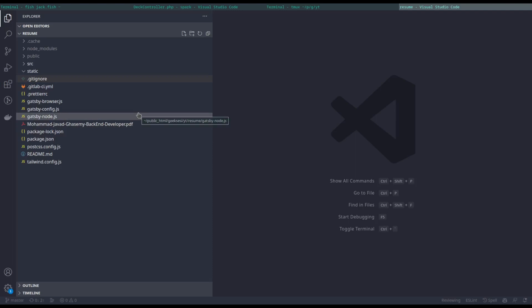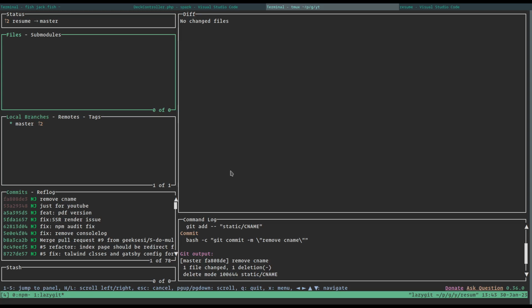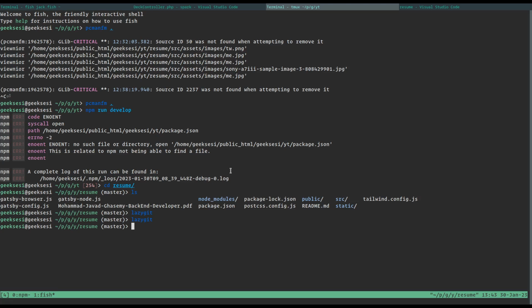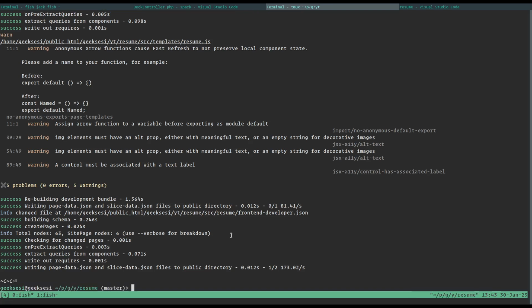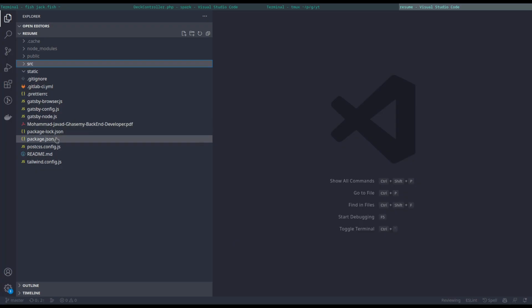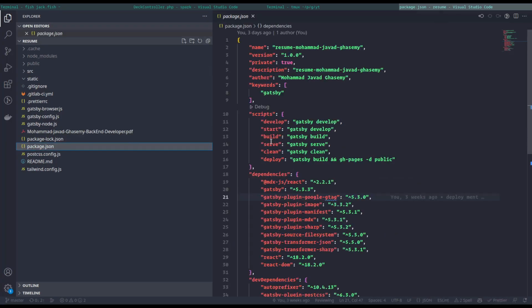We need some other changes. Let's check this out, whether it works or not. On the main folder, where you have run npm run develop, press Ctrl C to break the command and write a new command, npm run deploy. As I said, you can see the full list of scripts here, and this is the develop command here, and you can change it for yourself.